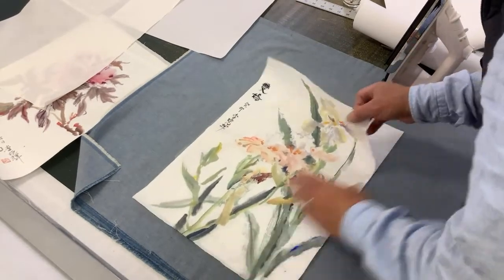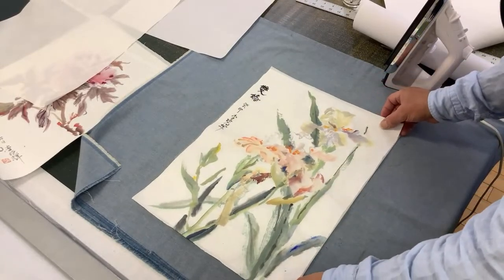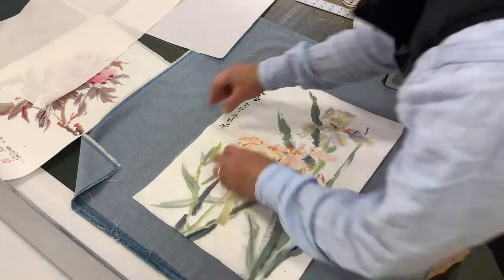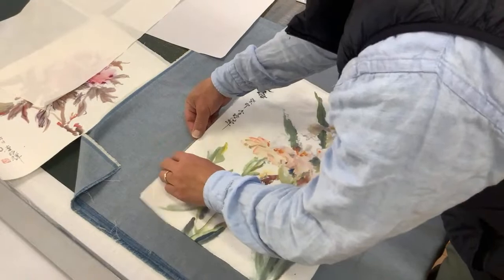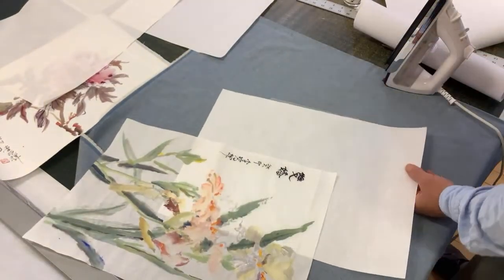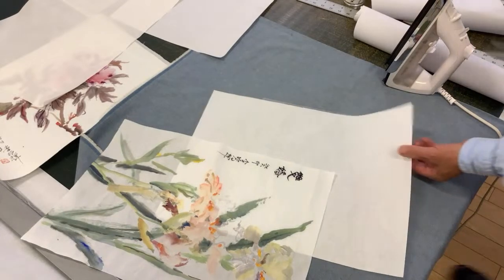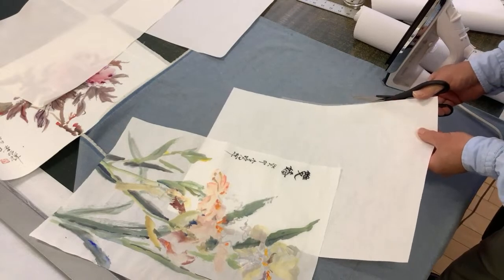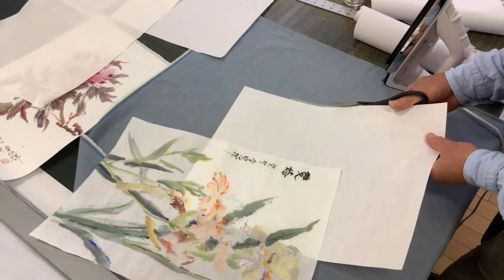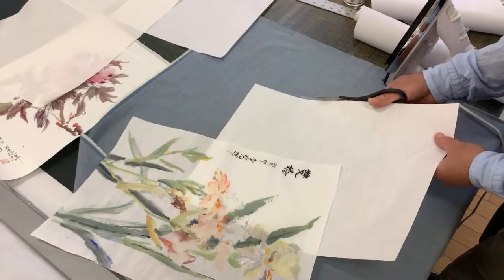Next I'm going to put the painting on top of the prepared backing paper. The sign is a little bit smaller — that's okay. Sometimes you can see the extra films standing out, and what I do is I can use scissors to trim it off. If you don't do this, it will stick on the backing — or I mean on the padding. Or you can fold it back to the inside.